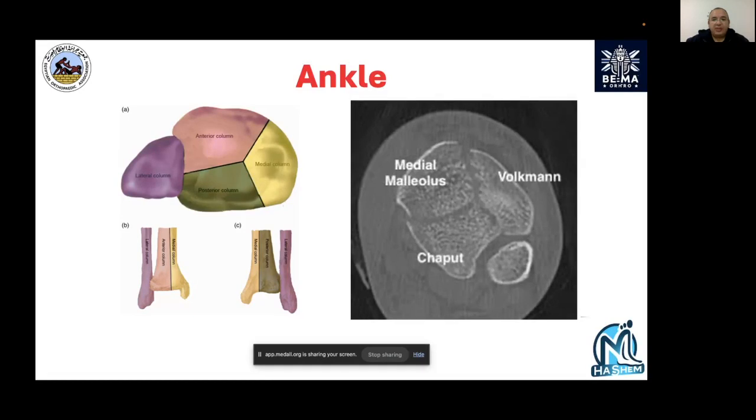If we go to the anatomy of the plafond itself, you need to understand that the plafond is multiple columns: anterior column, medial column, posterior column, and definitely the fibula plays the lateral column. We'll concentrate on the plafond, and can you see the plafond? You have the medial malleolar fragment here. You have the Volkmann's fragment posteriorly and the Chaput fragment anteriorly. And compared to the Chaput fragment, in the fibula is the Wagstaffe fragment. So when you have a fracture like that, you have to identify the fragments. This is the commonest configuration, what we call the Mercedes configuration, the commonest configuration you will have in a plafond fracture, and this gives you a way to identify and a way to communicate.